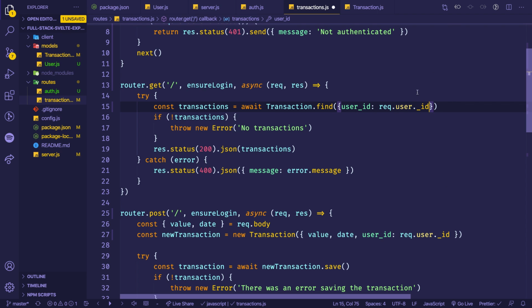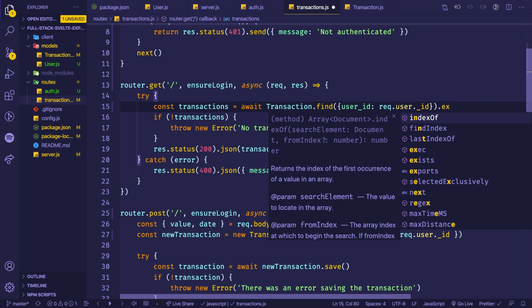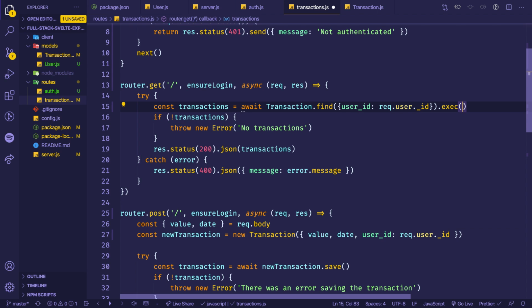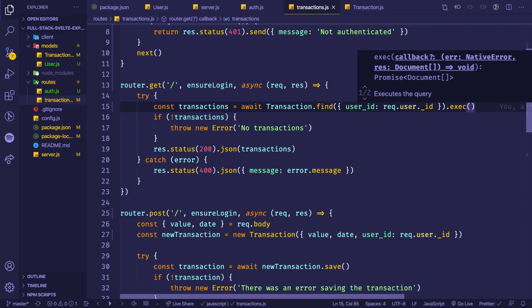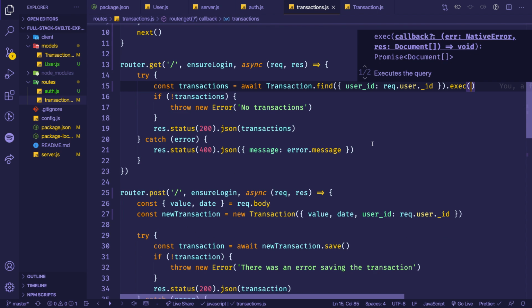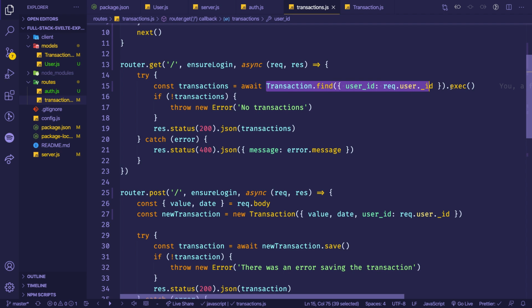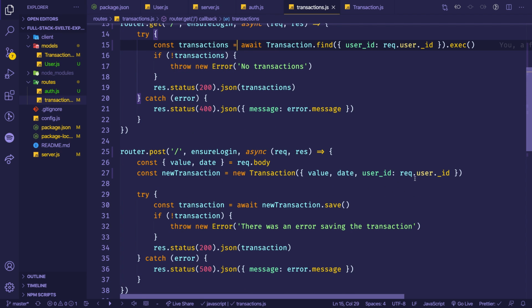So this is going to make sure that we only have the transactions that match the userID. And here, because this is like a query, we need to add this method called exec. So now we will have only the transactions for the current user when they're logged in.